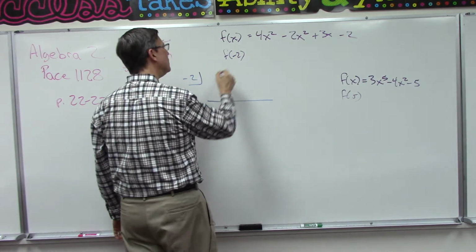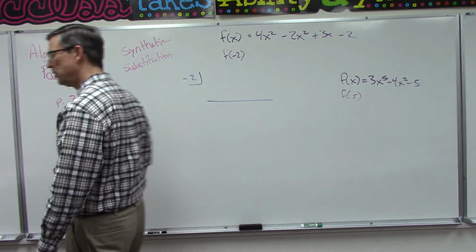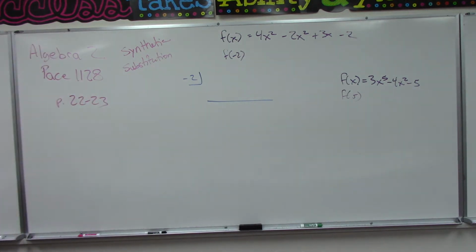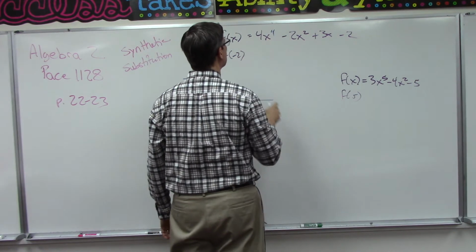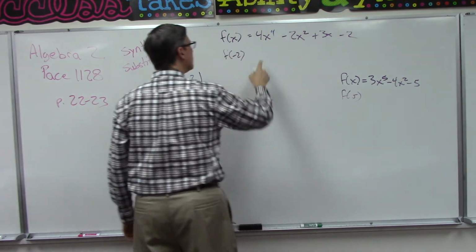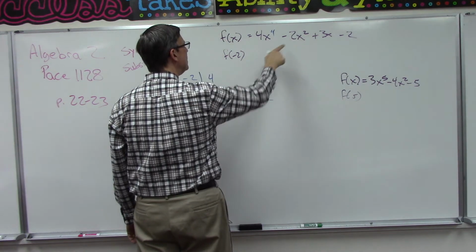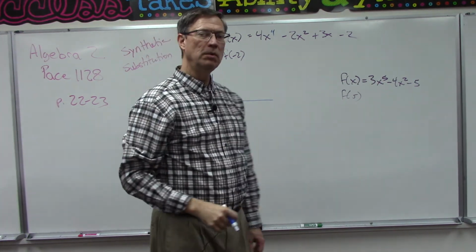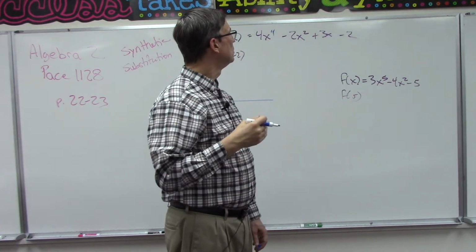So we're going to take each of the coefficients, and I think I wrote that down wrong. I think that is supposed to be x to the 4th power, and I'll tell you why. So we're going to take the coefficient here, 4. Then notice that for the x cubed term, there is not one. So it jumps from x to the 4th to x squared.